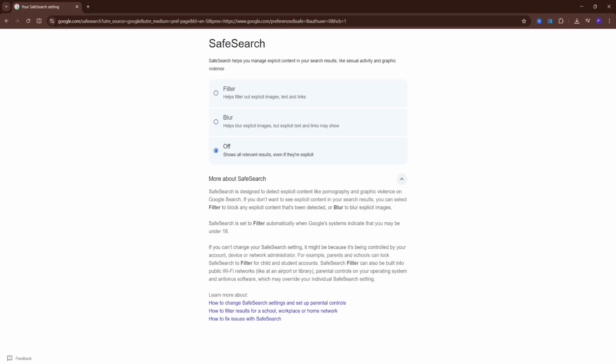And yeah, this is how we can enable Google Safe Search. Also in the Google app, what you can do is you will find this Google Safe Search under the profile picture in this Google app under the settings. So yeah, this is pretty much everything that we can do about Safe Search.